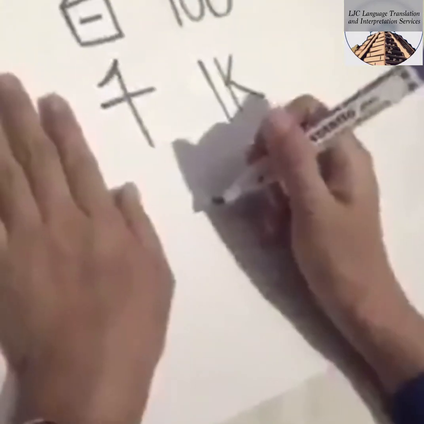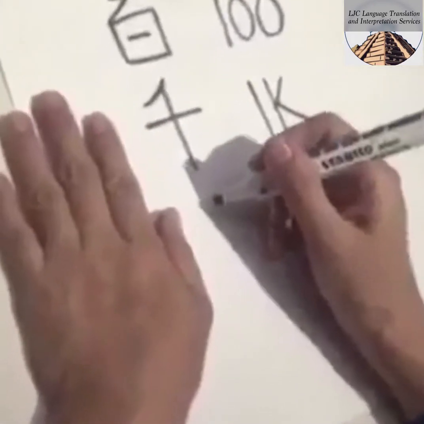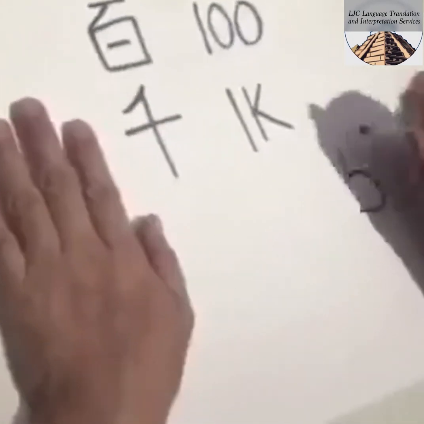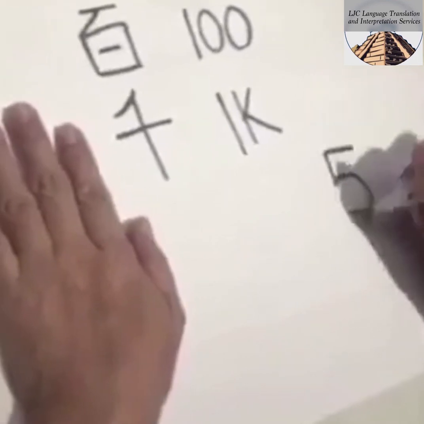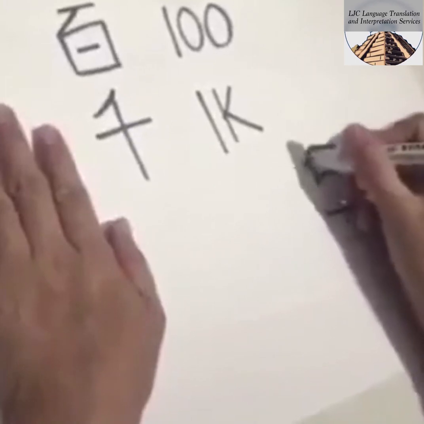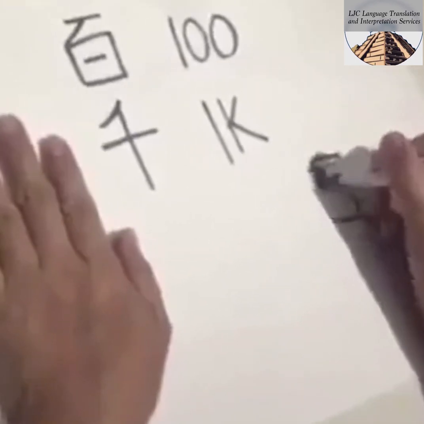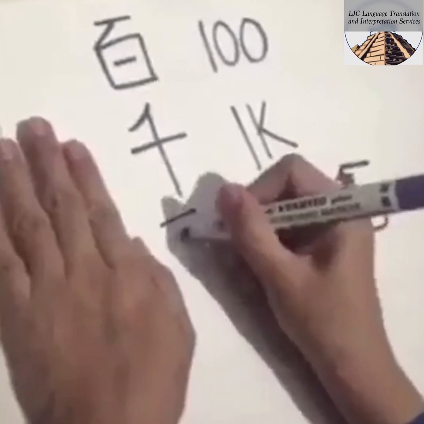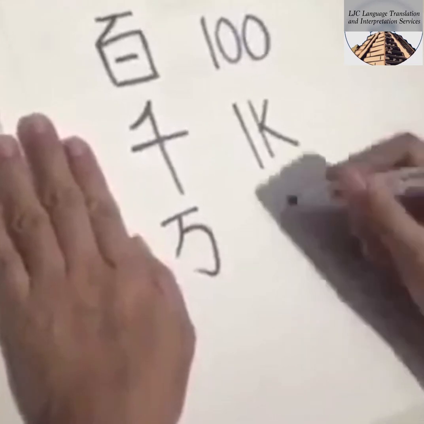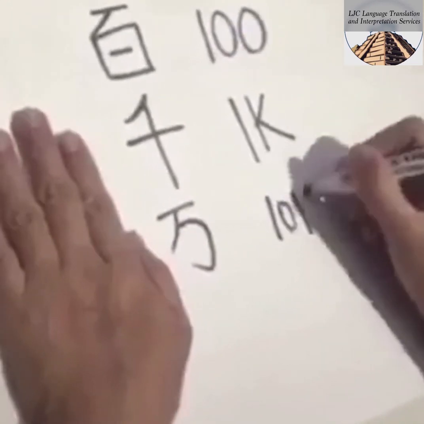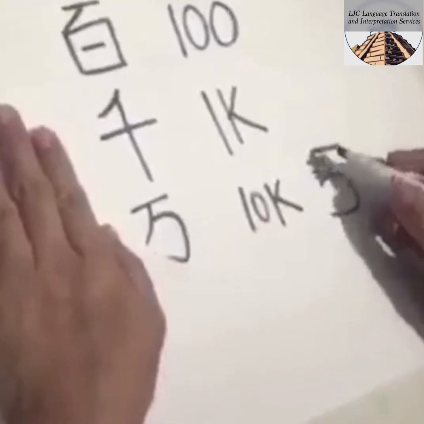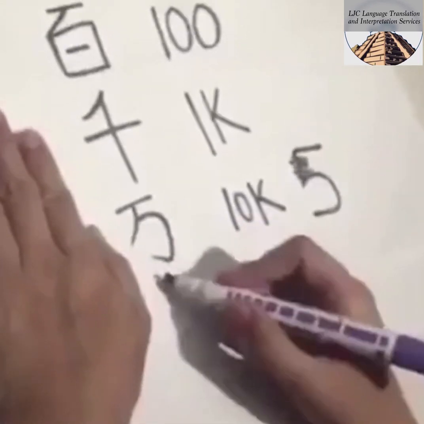So the next one is 1. For you to easily remember this one, I'll write the number 5 first. This is a bit gross, but it will easily make you remember the 1. So this 5, we will remove the neck of the 5. So after this one is removed, it will be like this. And then we put this up here. So this is 10,000. So remember, when you see the 1, the 5 without the neck. So this is 1. 10,000.